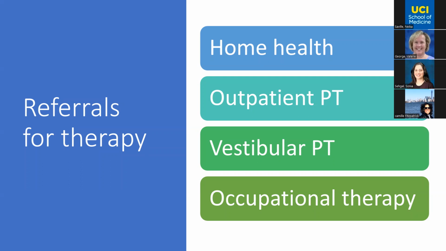Occupational therapy here at UCI, we have to separate them out. If they have upper extremity problems like shoulder, wrist, they will go see OT. OTs can also do a home safety evaluation, but it depends on whether the home health agency carries OT there. Okay, next slide, please.